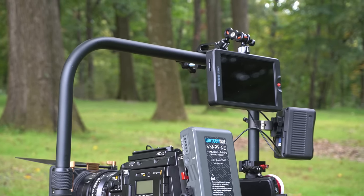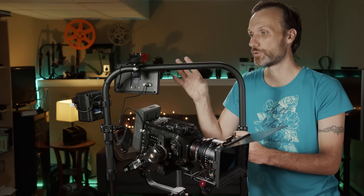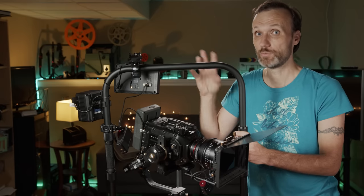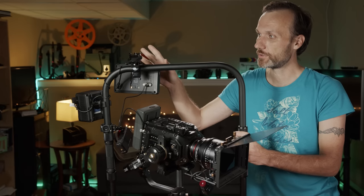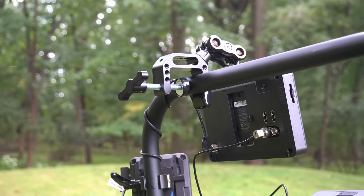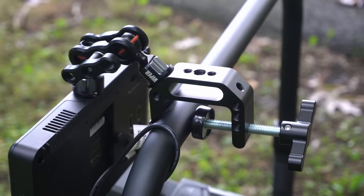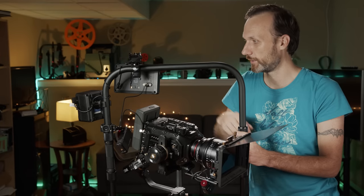It's a really cool monitor, and I'm probably going to do a review of this sometime in the future, because it's got a lot of really cool high-end features that some much more expensive monitors have. But anyways, it's a great quality monitor. It's fairly light, and I attached it here using this clamp that I have and a little magic arm. And then I just have a thin SDI cable here running from the camera to there.